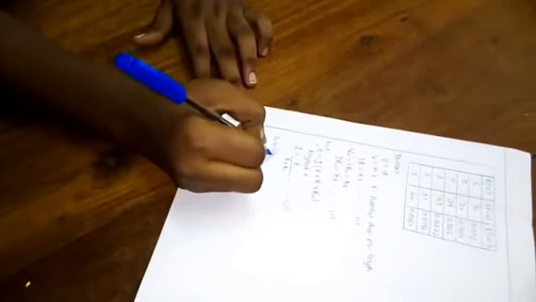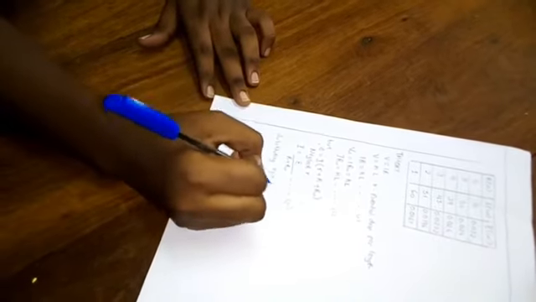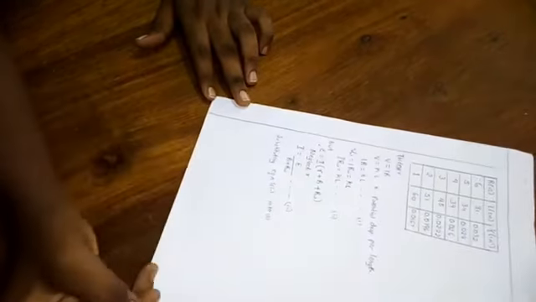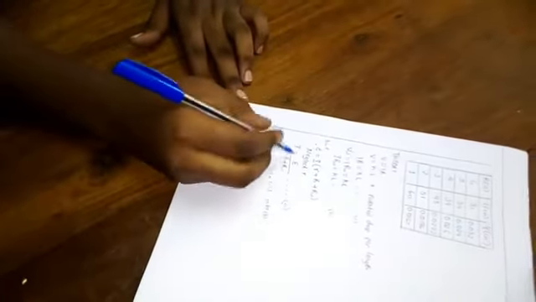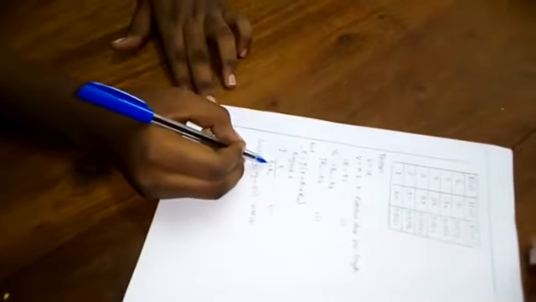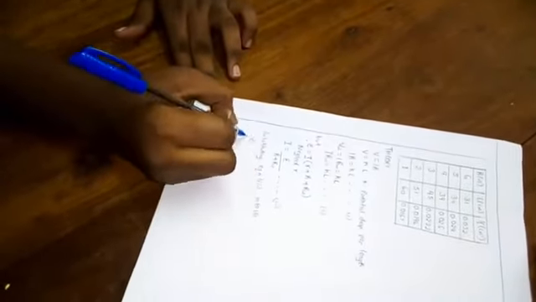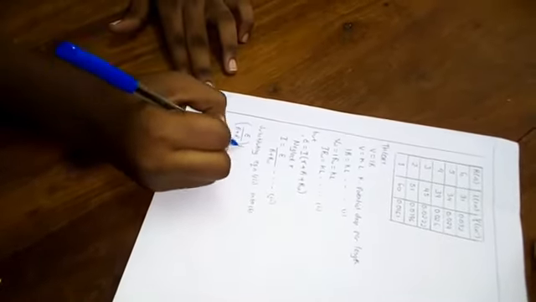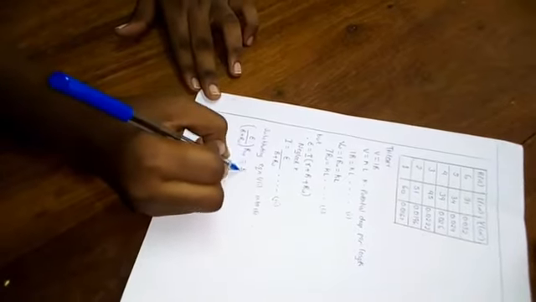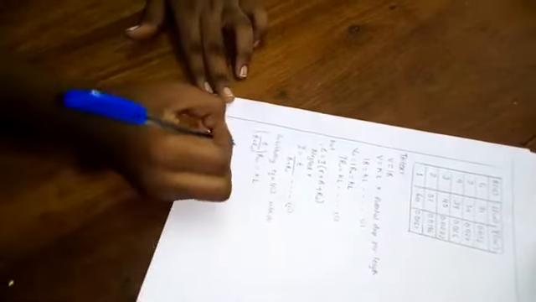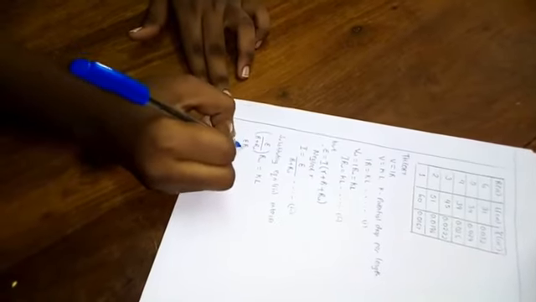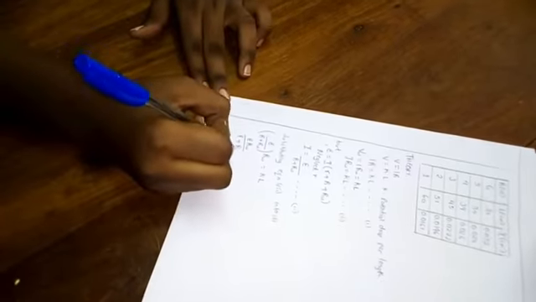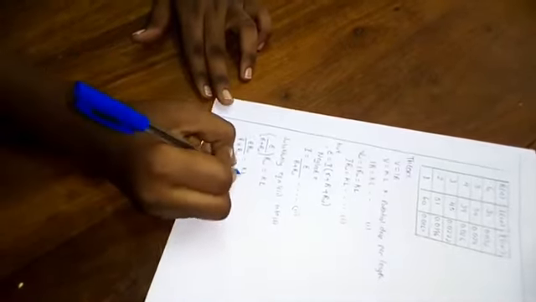Substituting equation 3 into equation 2. In place of I, we put EMF over resistance plus the resistance of the wire. So it will be E over resistance R plus resistance of the wire W, times resistance of wire W, equals KL. We open the brackets to be EMF times resistance of wire W over resistance of the resistance box plus resistance of the wire W equals KL.